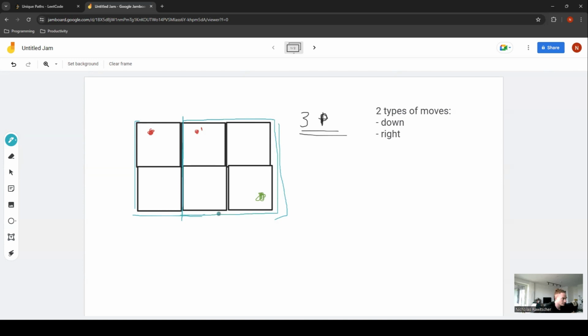We will only be considering this section of the board, not this to the left. And once we move here, instead of having 3 paths, we would have only 2 paths, here and here, okay?